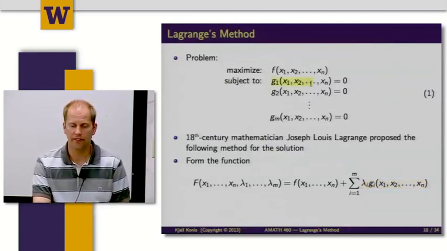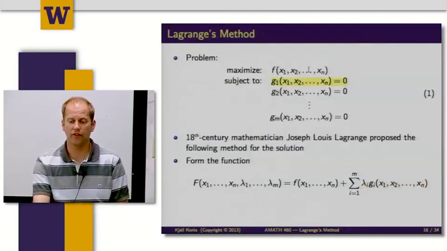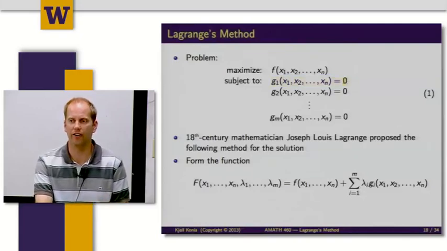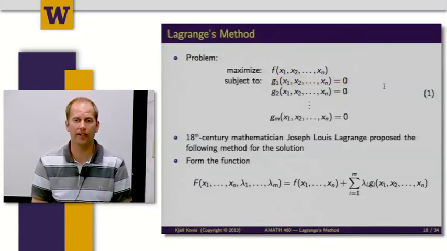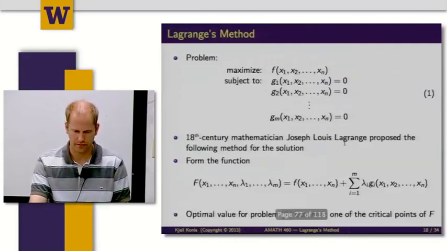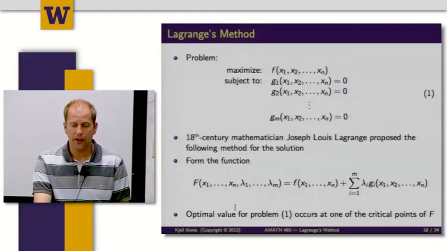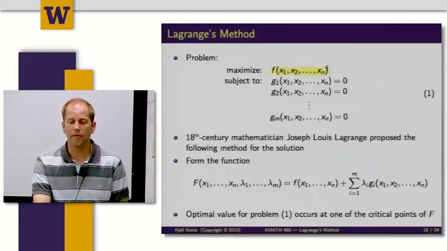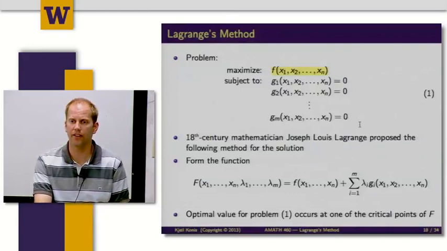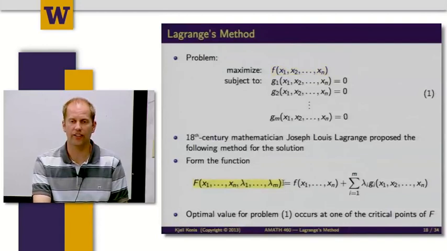And also note that I've written the constraints so that they have to be equal to 0. So this 0 isn't a variable. That's kind of hard-coded in that spot. So if you have something like a condition x squared plus y squared equals 1, you have to write that as x squared plus y squared minus 1 equals 0. And then it turns out the optimal value, the biggest or smallest I can make f subject to these m constraints, is going to occur at one of the critical points for this function here.